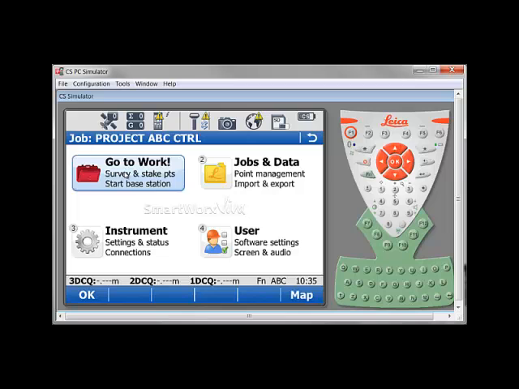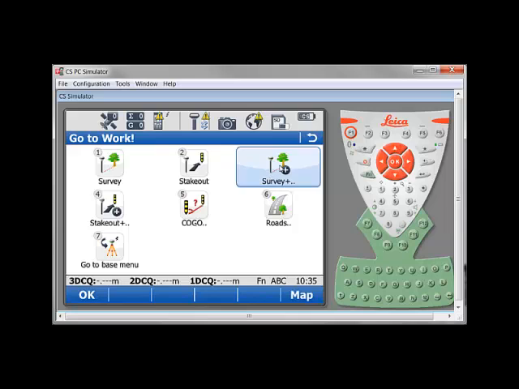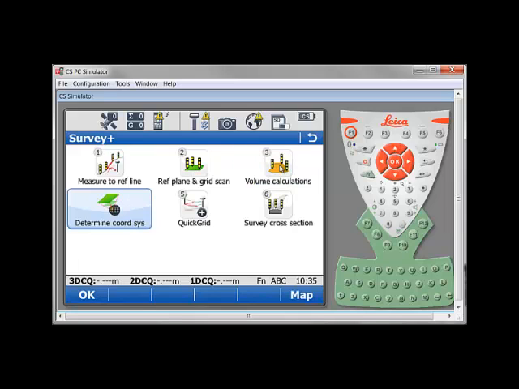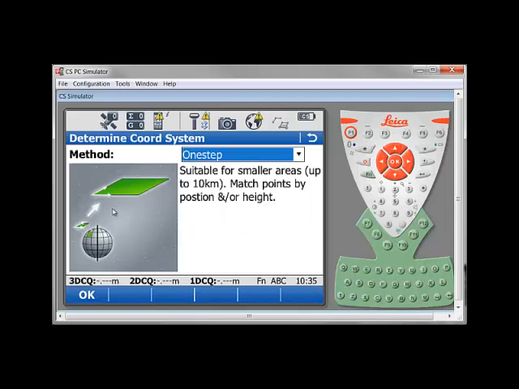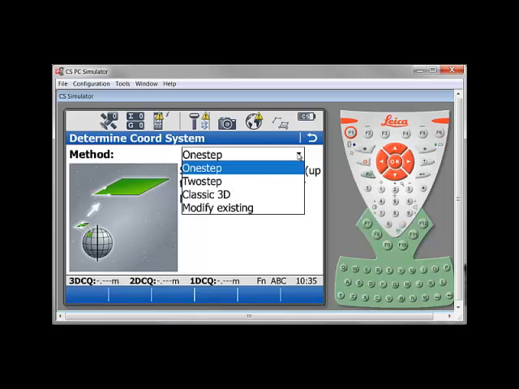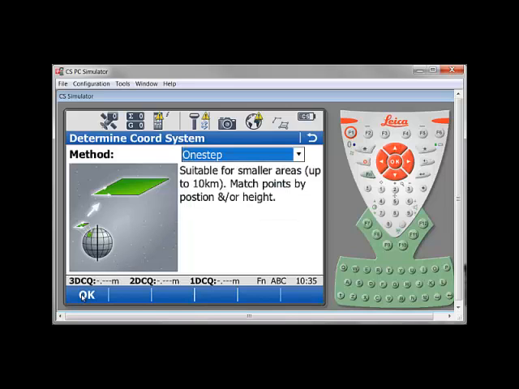To recompute your transformation, you go under Go to Work, under Survey Plus, and you can select Determine Coordinate System. The first thing to do is to select the method that you want to compute your transformation. It can be a one-step, it can be a two-step, it can be a classic 3D. In our example, we simply did a one-step. Press OK.